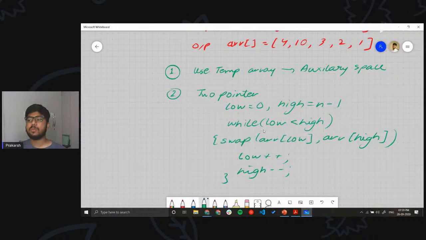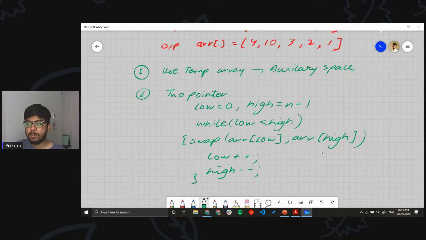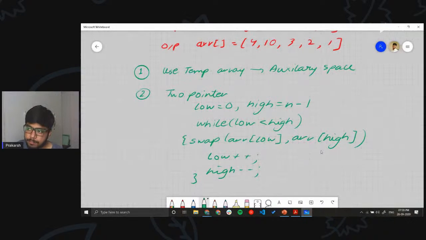But we can also use a two-pointer system, where this is going to be the low and this is going to be the high, and then we take a while loop, and whenever low is smaller than high, we have to swap the array values, and then we come up with the output.